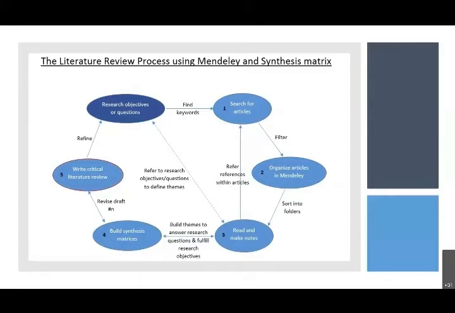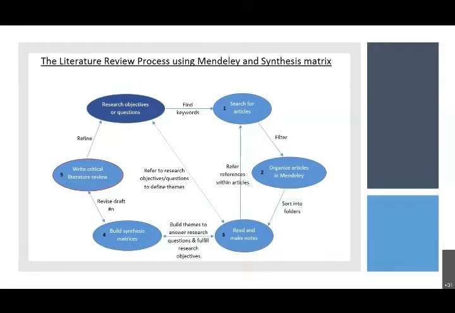And if possible, and if not possible, make it possible, go for Scopus, Web of Science, and some reputable indexed journal articles. Second are conference proceedings, theses, and so on. Then you have to organize the articles in Mendeley. I will put up how you organize the articles in Mendeley. You can arrange the articles systematically, and then anytime you can open, read, annotate and so on.